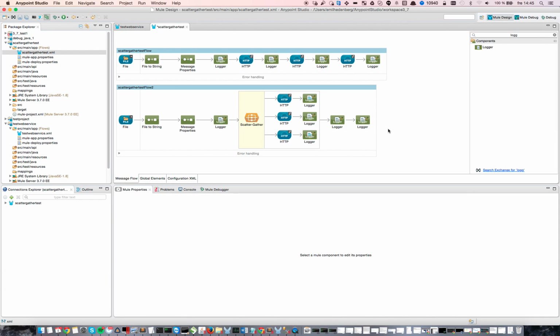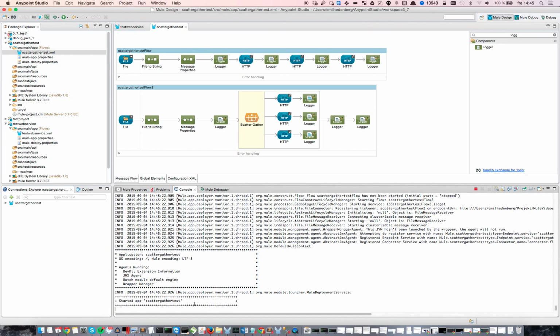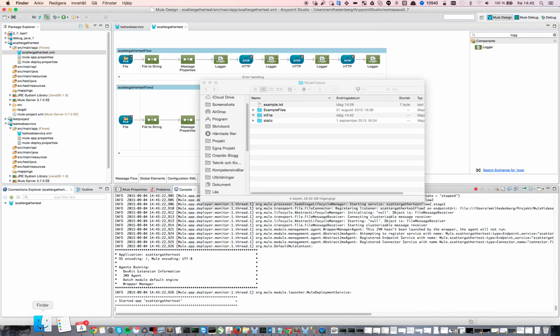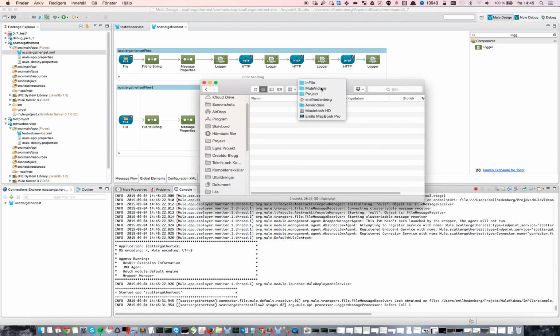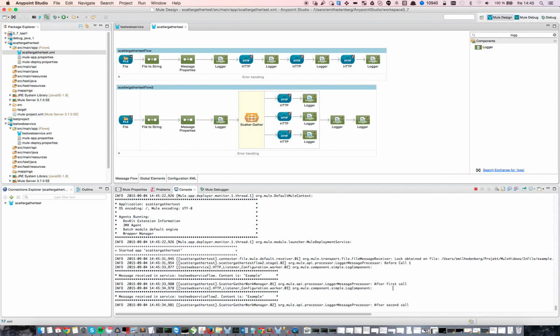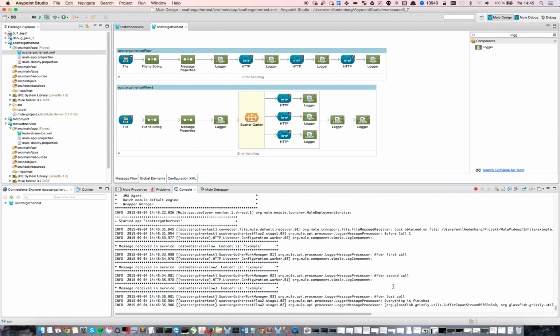There. So let's kick this up again. Yeah, just saved, and it has redeployed itself. We'll copy the file, put it in the in-file directory, and we can see it hit here already before command, and you can see it went really fast between these, probably around a second for each. 33, 34, 35.